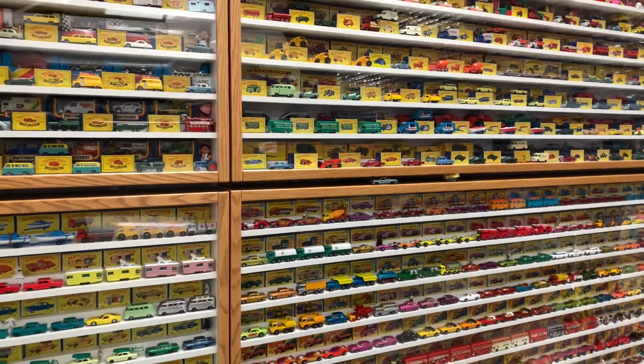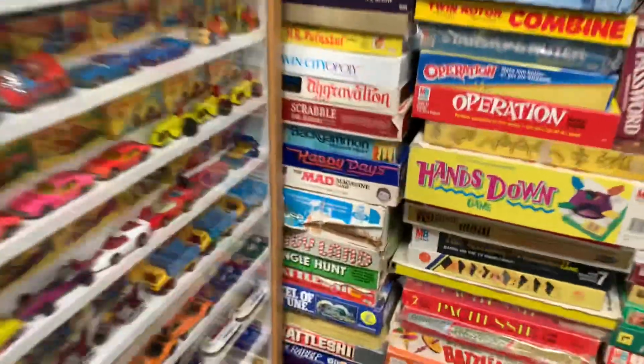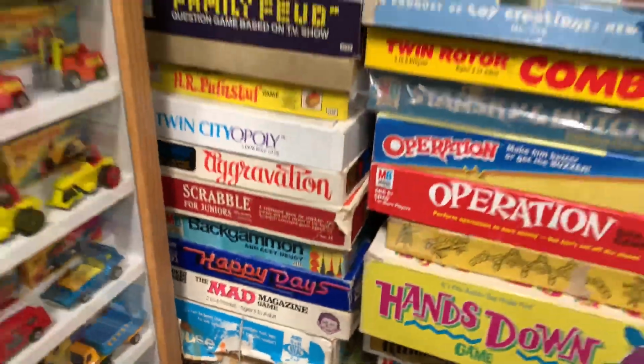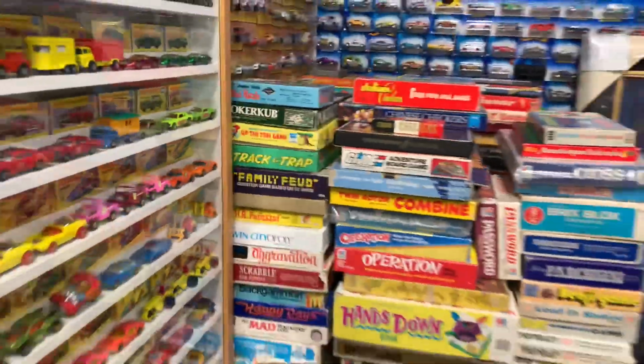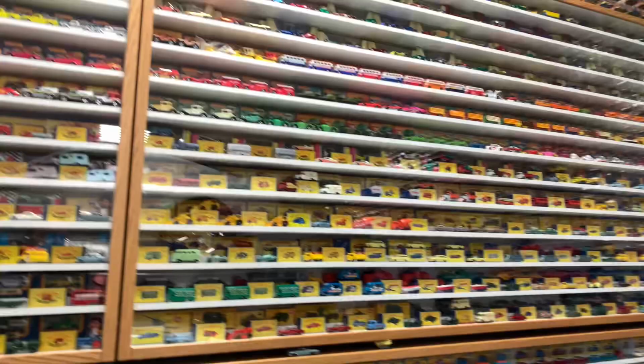So there's one thing that just caught my eye that among all this stuff jumps out, because I collect Mad Magazine. And there's a Mad Magazine game. That logo just pops out. You can hide that logo anywhere, I know, I can see it. Because I have every issue ever published. Do you? I love Mad Magazine too.